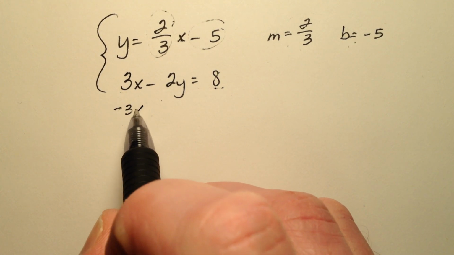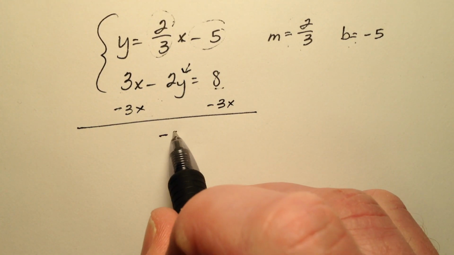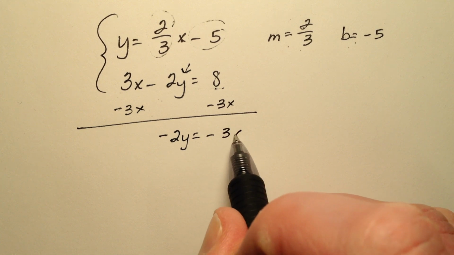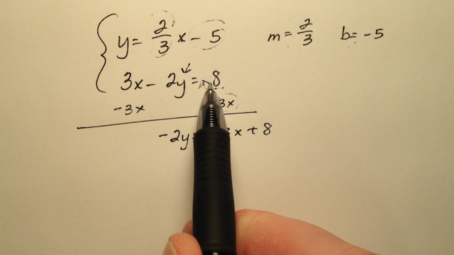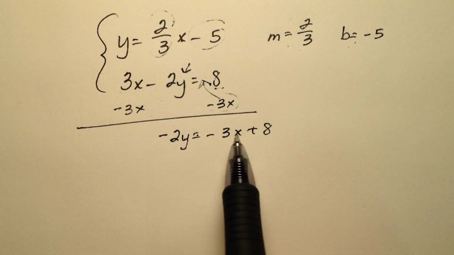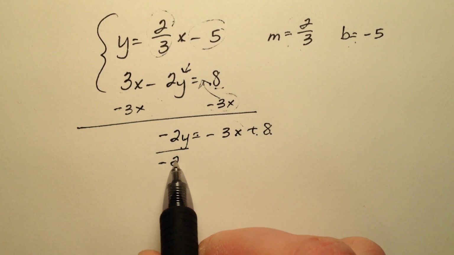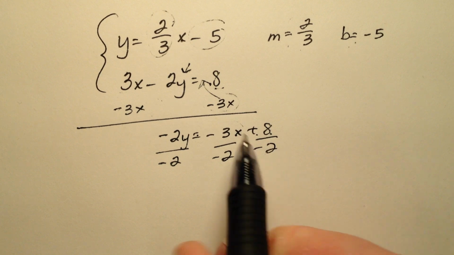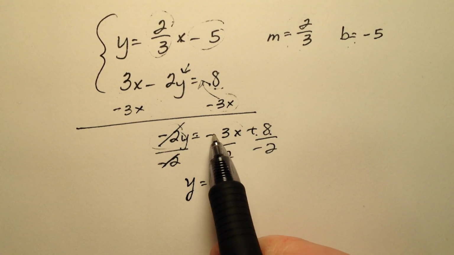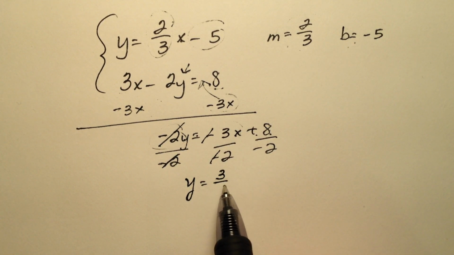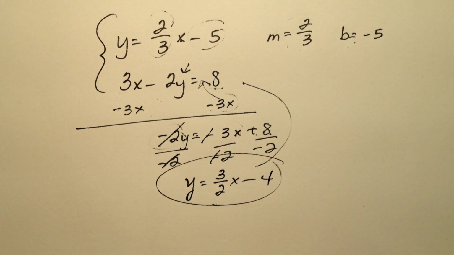So the first thing I'm going to do is subtract 3x from both sides, because I'm trying to solve for y. So -2y equals -3x plus 8. And I just went ahead and snuck that -3x in front because I want it to be in y equals mx plus b form. So I want this x term before the constant. Then I'm going to divide every single term by this -2, so it cancels out. So y equals 3/2 x minus 4. Okay, so that's that second line.